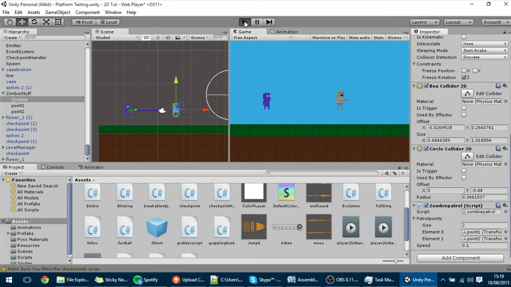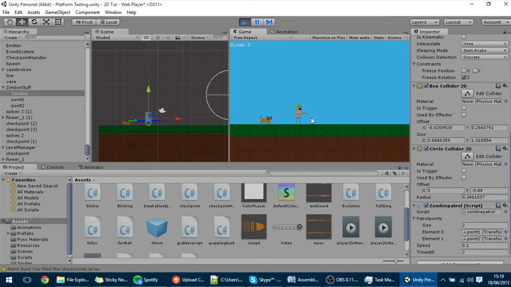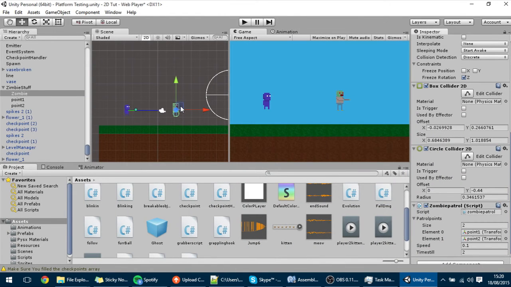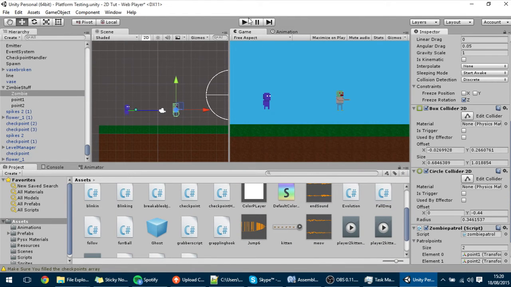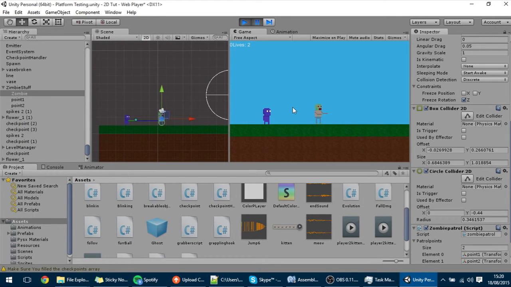So now let me show you that this is working. It goes there, it stops for 2 seconds, goes there, it stops for 2 seconds, and that's the basic patrol routine. Now we're going to make the zombie walk and change its X, because as you can see right now it isn't changing its X at all. To change its X, all you have to do is make the zombie always face the point where he wants to go. If the point is in here, the zombie should look at that point.